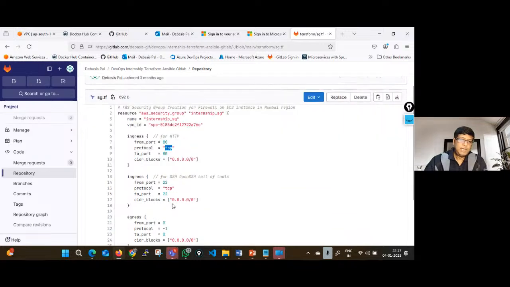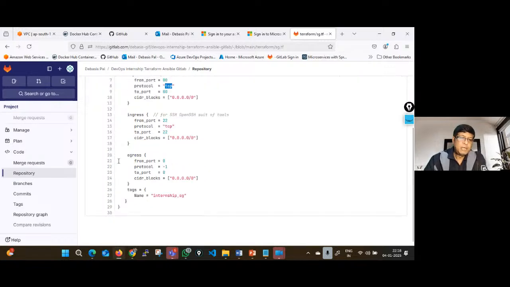Similarly, for ingress, there is another inbound rule, because Ansible has to connect to that server. So through SSH. What is the SSH port number? So I have to allow SSH connection over port 22. That's what I have given. I'm not restricting. Any device can connect to me. If they have an access key, they will be allowed to connect to my server. So I must allow this. If I block this, nobody can connect to my EC2 instance.